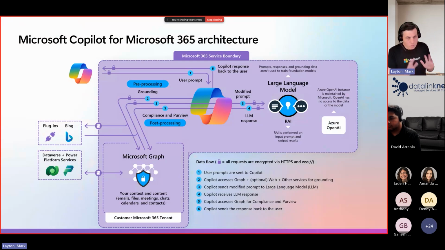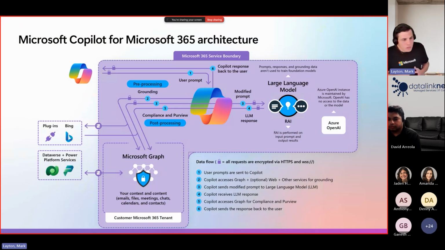I worked with a large university in the state of Alabama a few months back, actually all the way back in February, and they were talking about how they were using ChatGPT to help them in a lot of different areas of what they were doing, their research and their development and stuff like that. But what they realized is that with ChatGPT, that data is actually going out to train the large language model. Now, there's no problem with that if your data is not important enough to you where it's like proprietary data.